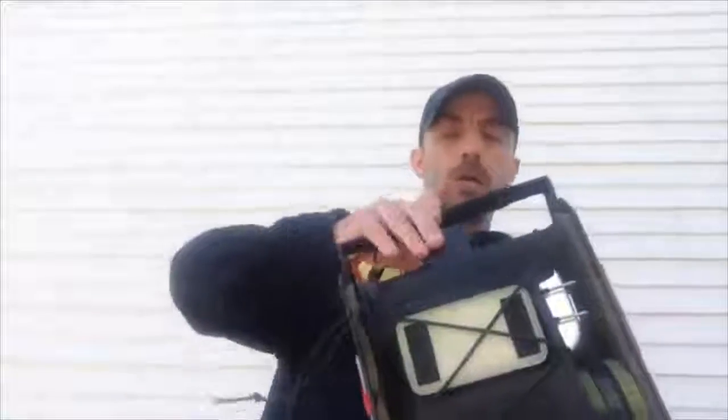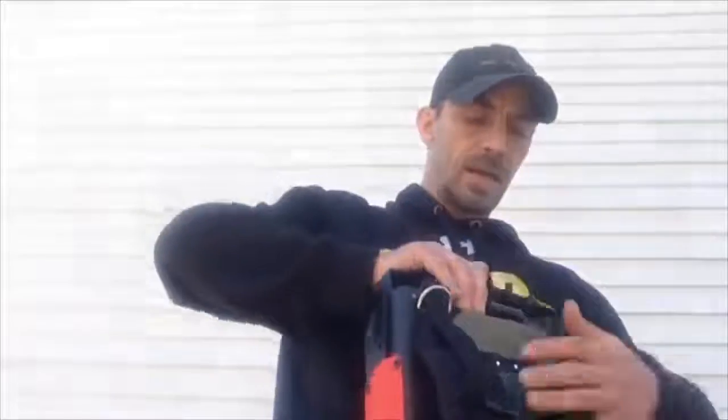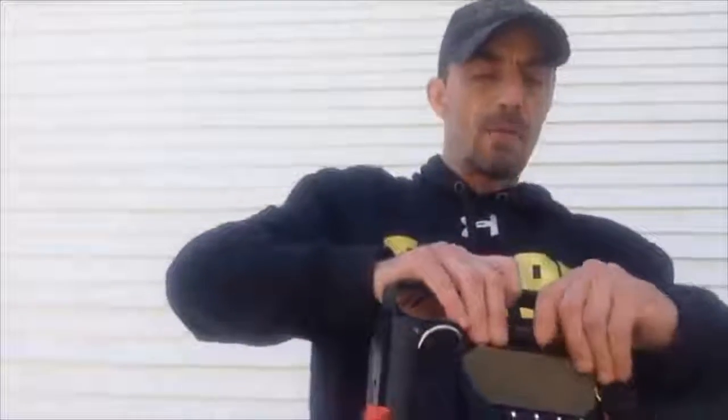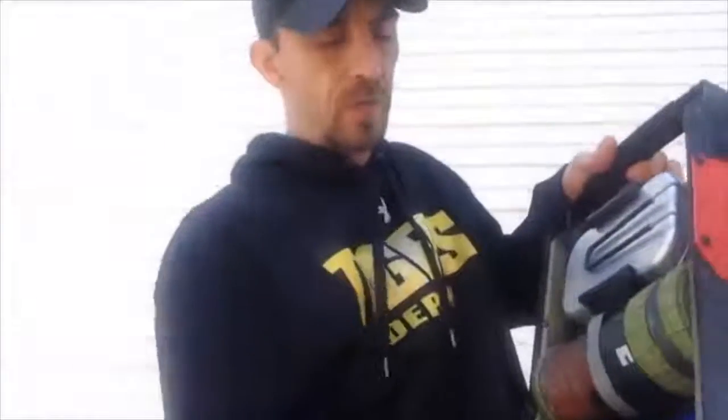Now, here's the inside and the guts of it real quick. And thank you for being patient with me. You have two ways you can retrieve it. You can go with the unlocker where you just unlock it like this. And like I said, it is two-handed on this side, but if you went from the other side, you could do it one-handedly. But you undo it, and inside shows you the guts of it.